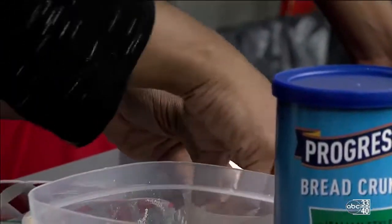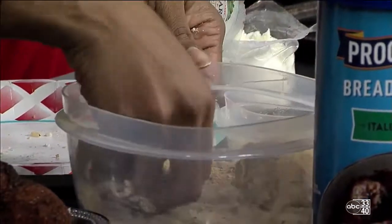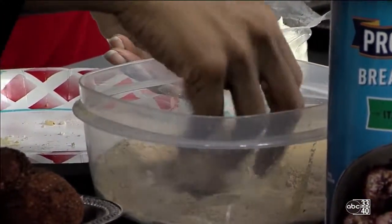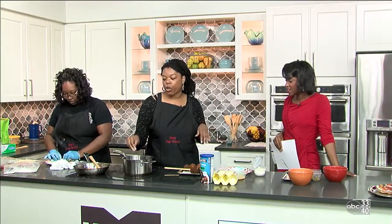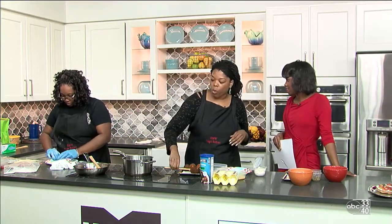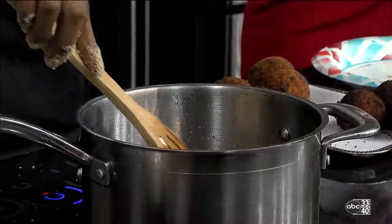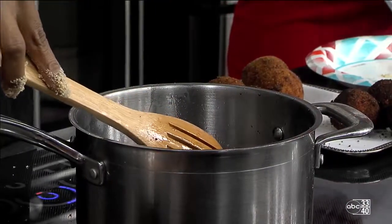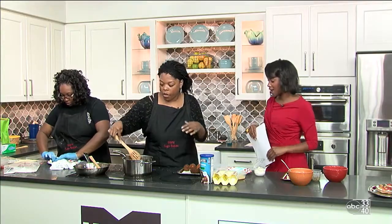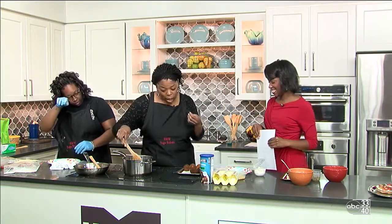You want to dredge it in some egg, and then put it into some Italian breadcrumbs. Get it nice and covered, and then we're going to fry it. Drop it into that oil. It's going to take about three to four minutes to get nice and golden brown. If you're worried about your heat being a little too high, because we ran into that a little bit earlier, go ahead, let it get golden brown, and then you can finish it off in the oven. Oh, that's a good idea. So that's a good handheld bite, if you got little kids who like something real handheld.